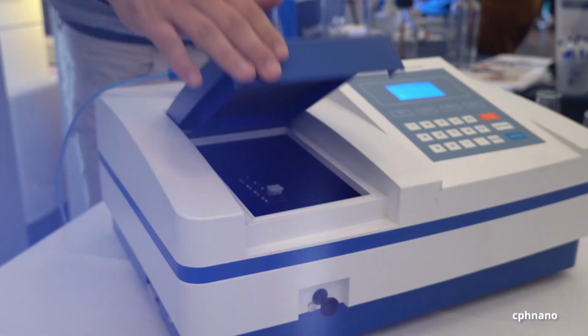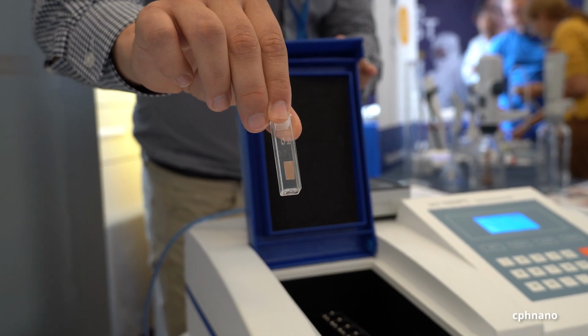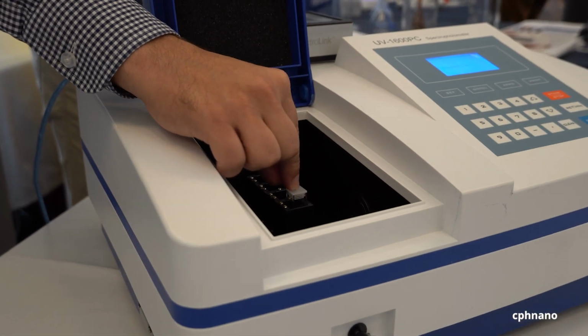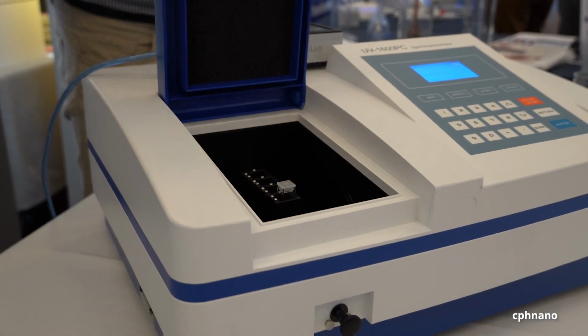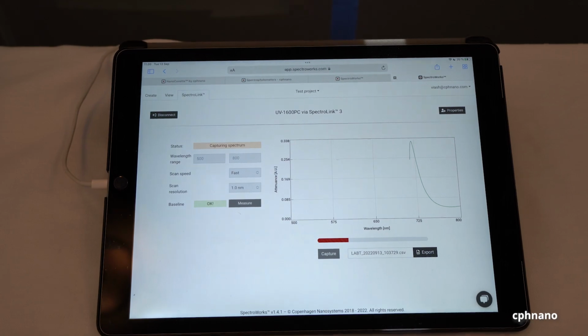But with cphnano, you've got a combination, right, of software and hardware elements. So how does that come together? It comes together in the sense that when you buy a consumable from us, it comes with a traceable ID that goes all the way back to our manufacturing in Denmark. This ID is then put into the cloud, and this opens up the calibration data from the consumable, from our factory, and gives access to that. And based on that, we are able to provide much better measurements than you would have if you as a laboratory would have to do the whole calibration side of things yourself.